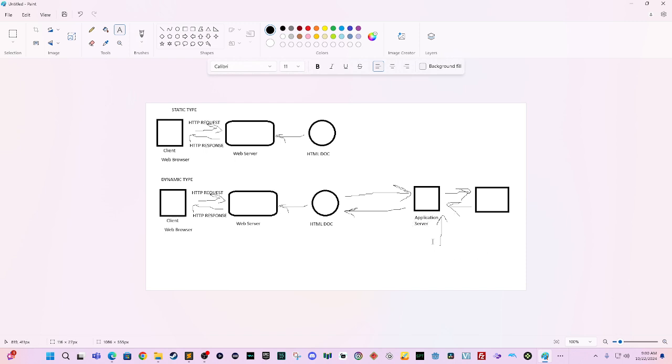Then the one that goes to the application server is going to be the actual application script, which I'm going to abbreviate to app script so that it fits. Then over there to the right is going to be our database.